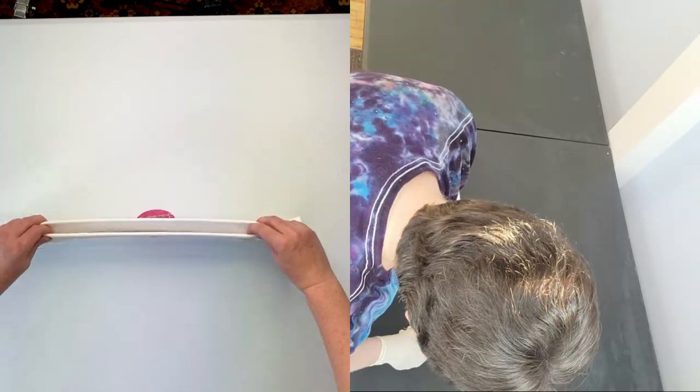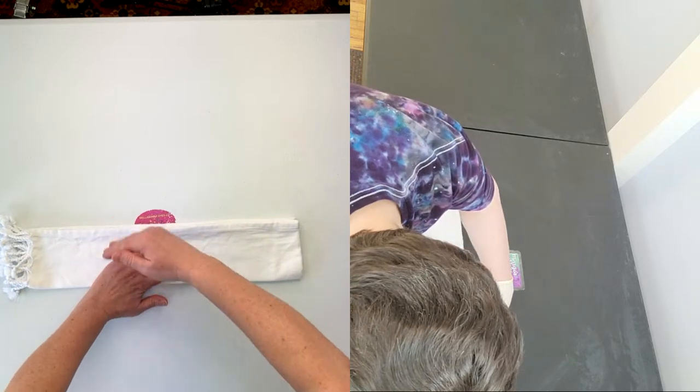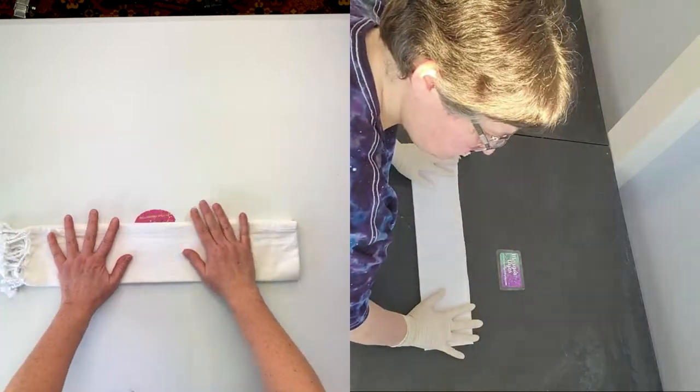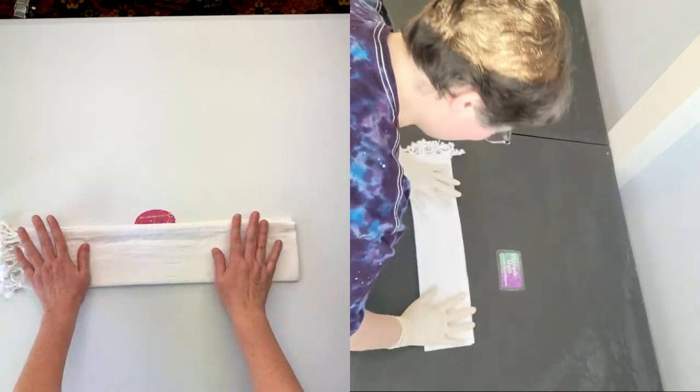So I'll just show it again. I got the two here. And then on the side away from me, up at the top of my table, I've got all those multiple pleats. Or not pleats, but edges. Or I guess they're pleats. I don't know. Okay. I think I'm with you.